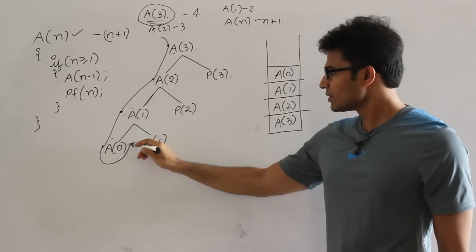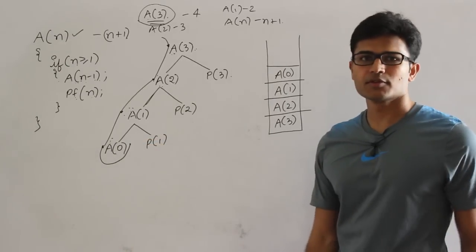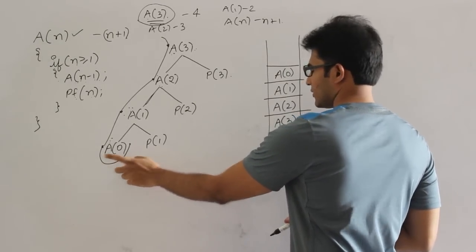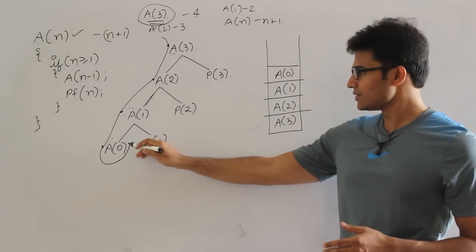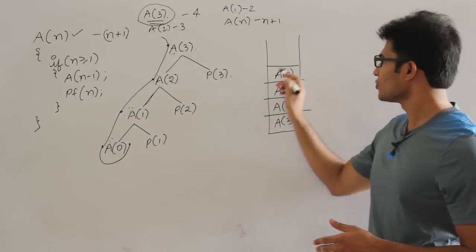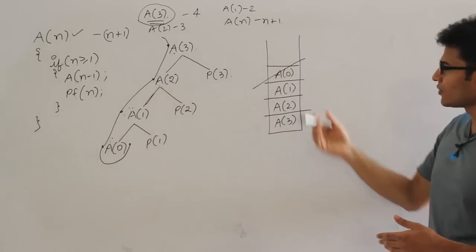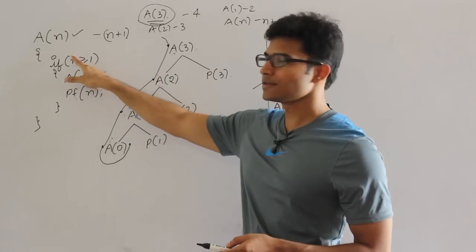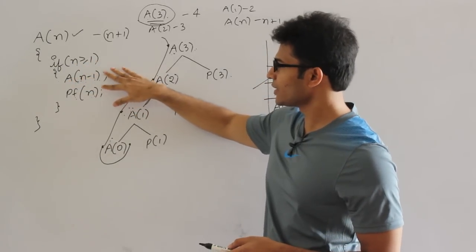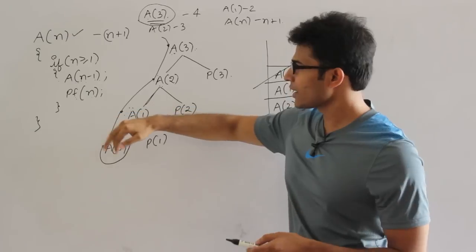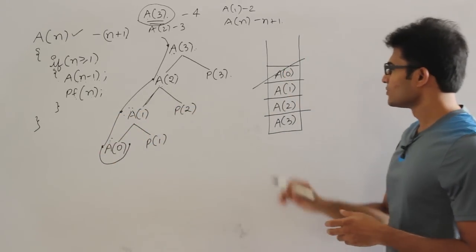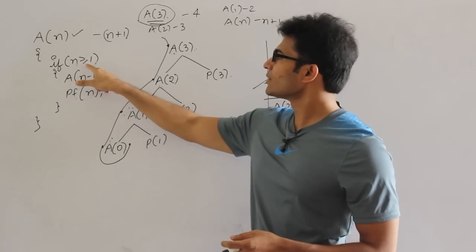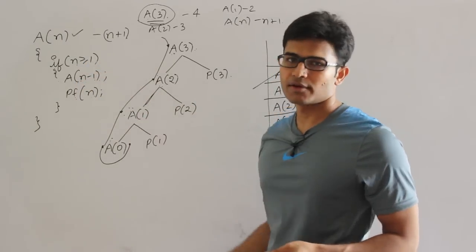And now I'm going back. This is the last time I'm going to visit A of 0. Whenever it is the last time you are going to visit a node, if that is a function call, then you pop it off. So A of 0 is popped off without printing anything. The reason is, since n is not greater than 0, it is not doing anything. It is simply pushed onto the stack and simply popped off. This pushing and popping is just a waste of time. If you want to optimize it, you can write it as if n is greater than 1, then only you go inside, otherwise you need not go inside.